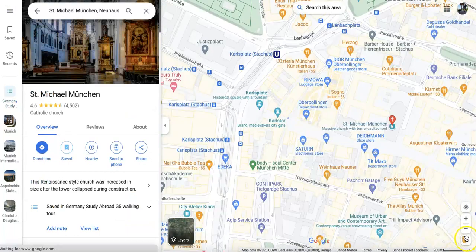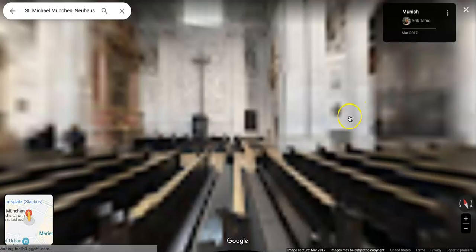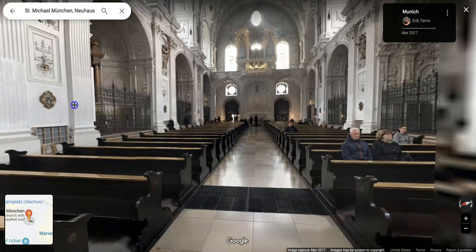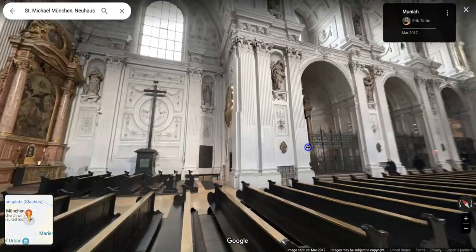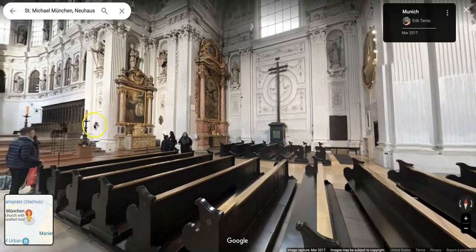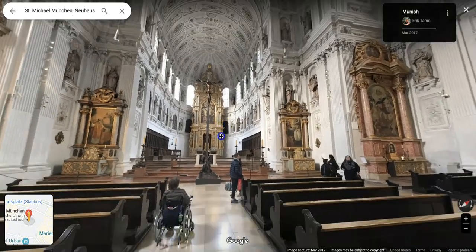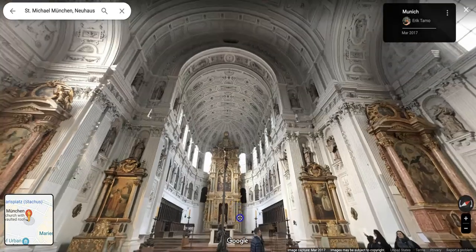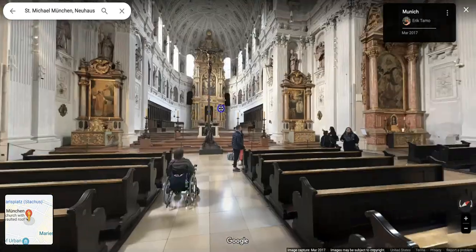And I'm going to try to get a picture of the inside for you. So as you can see, it is a very old school church. It's got huge high ceilings, very old statues and sculptures. And of course, you've got your statue of Jesus in the front. But the historical architecture is very beautiful, and it's something that we don't see much in our country. So it would be very cool to see that with your own eyes.